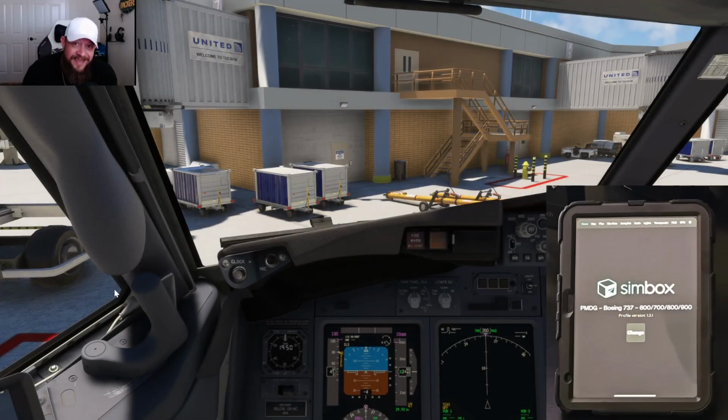All right, guys, so as I said, right now we are taking a look at SimBox with the 737, specifically from PMDG. First off, SimBox is compatible with both XPlane as well as Microsoft Flight Simulator. SimBox can do a lot, everything from the G1000 to various general aviation controls to the Phoenix and fly-by-wire A320 series of aircraft, but today I chose to do the 737. So I'm going to walk you through some of the cool features that it has specifically for the 737, one of those being the FMS export.